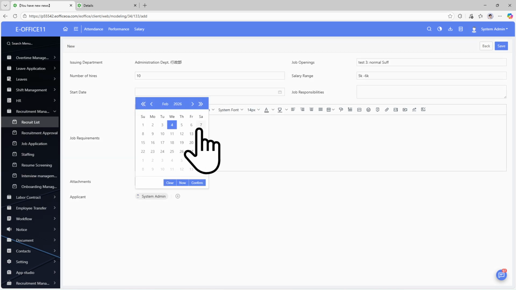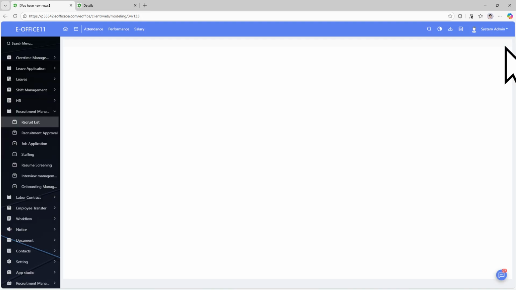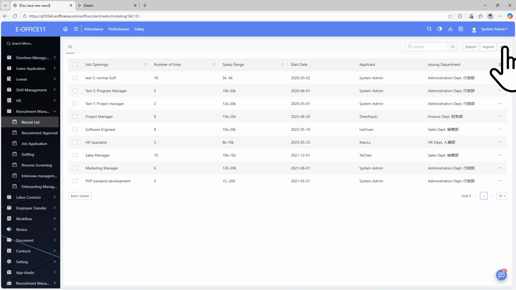Then the start date maybe next month Monday. Job responsibility, maybe something like this. Requirements. Okay. Then we click on save.